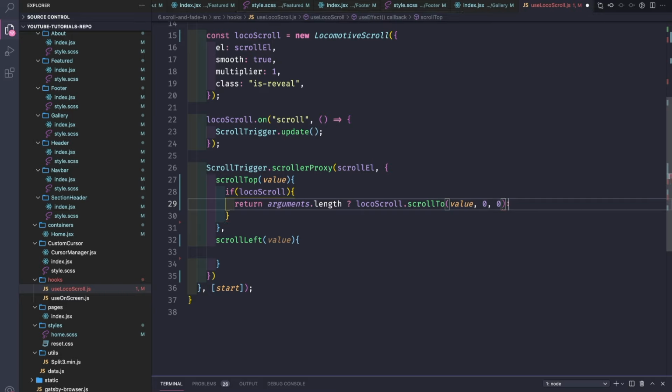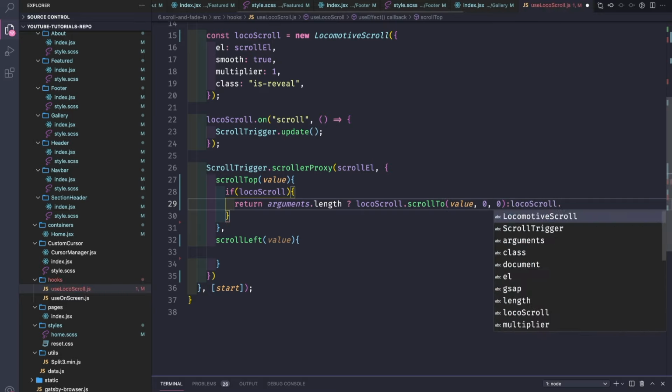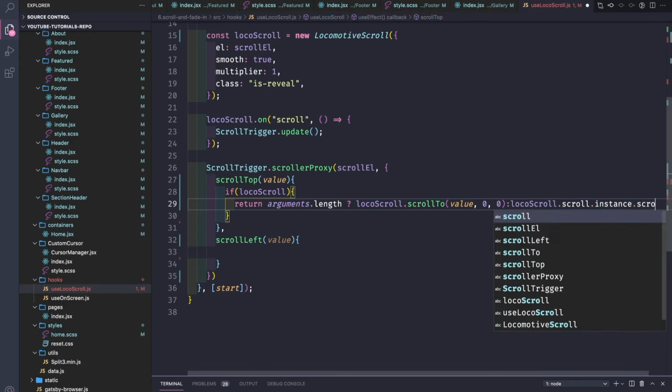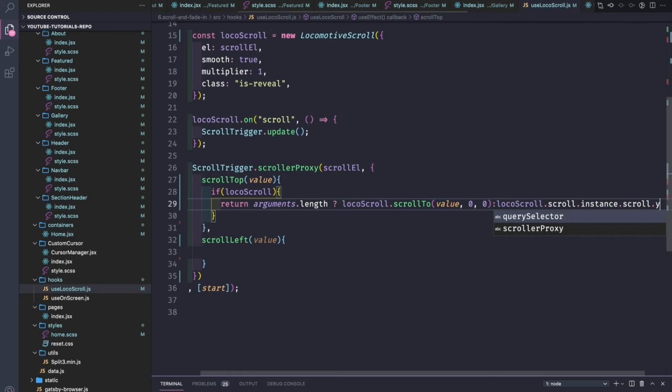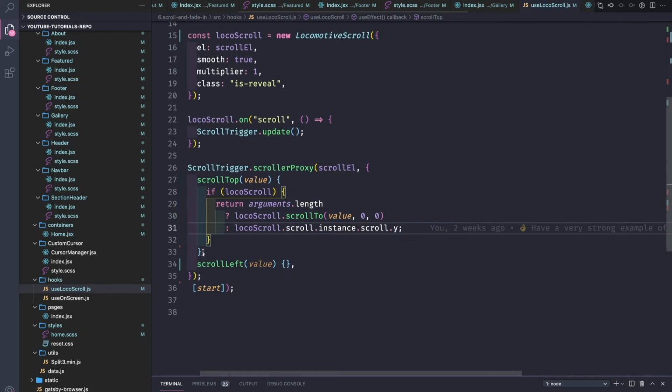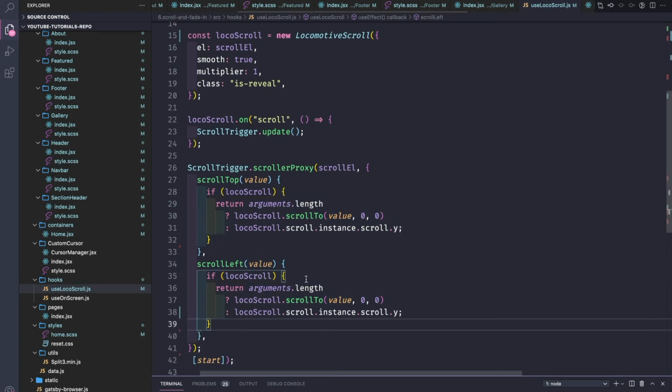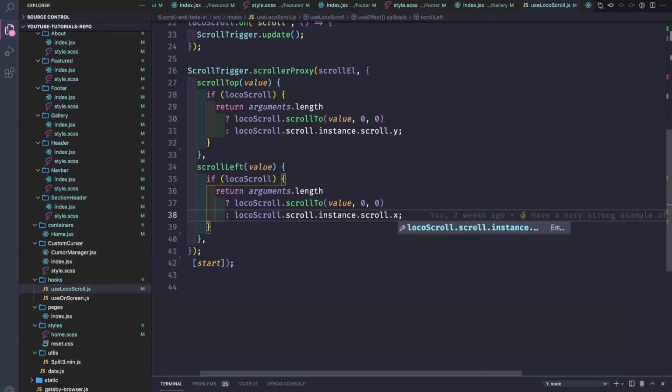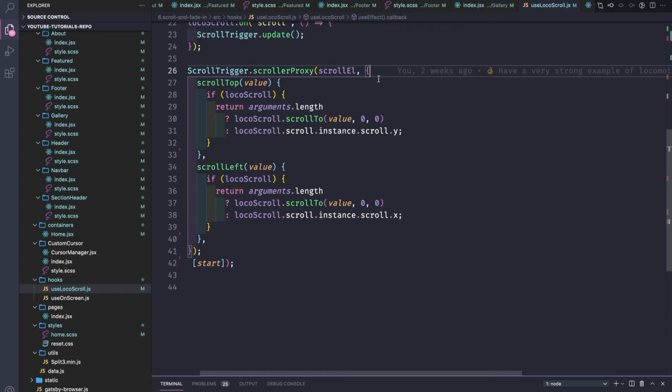Otherwise, locoScroll.scroll.instance.scroll.y. We will save, and for left we just change the y to be x.